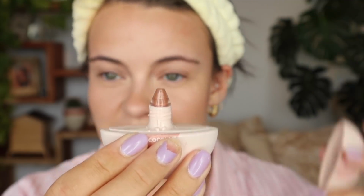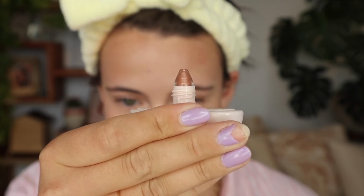I'm not a huge fan of the packaging just because it's a squeezy, and when you open it up, just wait for it, it looks like a peen. There's one angle when I first opened it, I was like, that's a tip. And this is just like a weird packaging. Like, I don't feel like you're able to get whatever's in here because you have to squeeze it really, really hard to get it out. Like, okay, there we go.